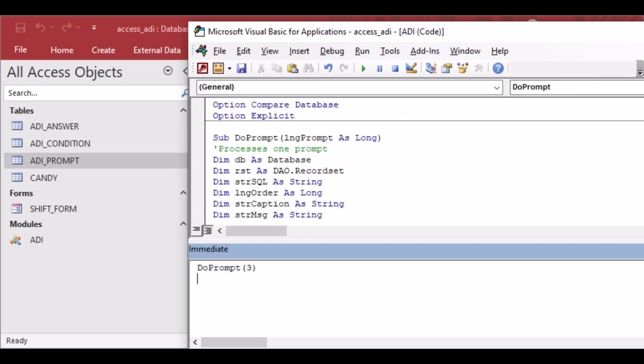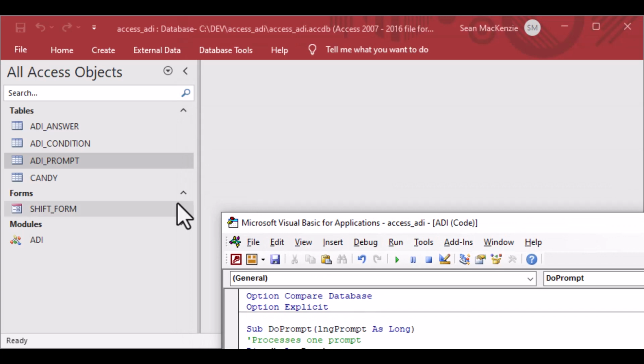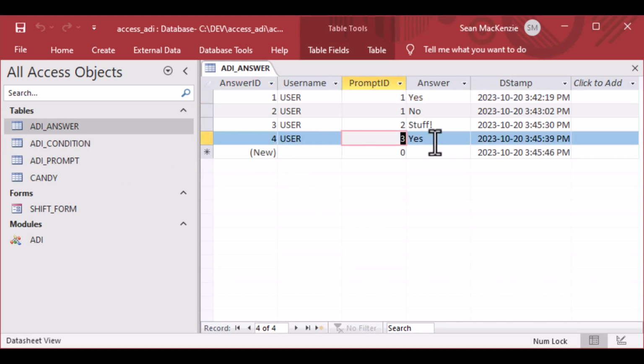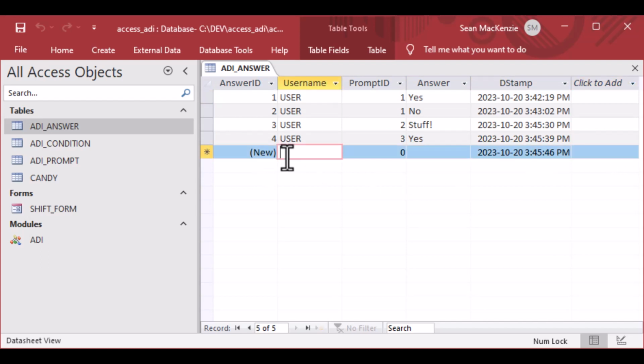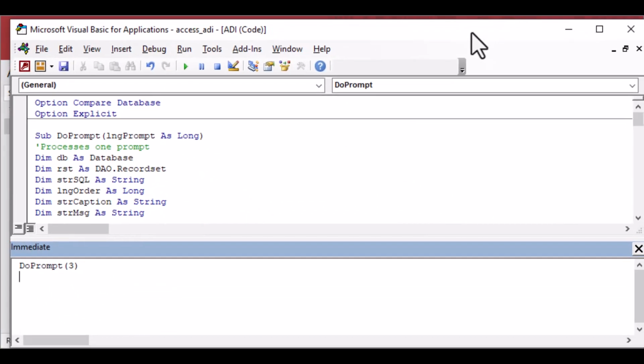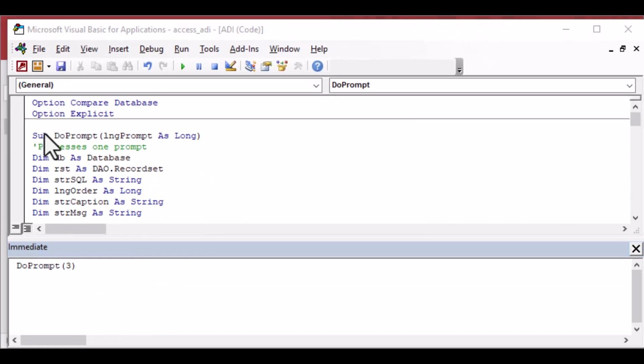And we can run prompt number 3, which is a yes no, and we did that as well. So now we can look at our answer table, and now you can see there are some more answers. And so we've got a yes for the third question. For the second question, that we put stuff in there, and we are able to collect freeform data and yes no data from the user as part of our node in our ADI system.